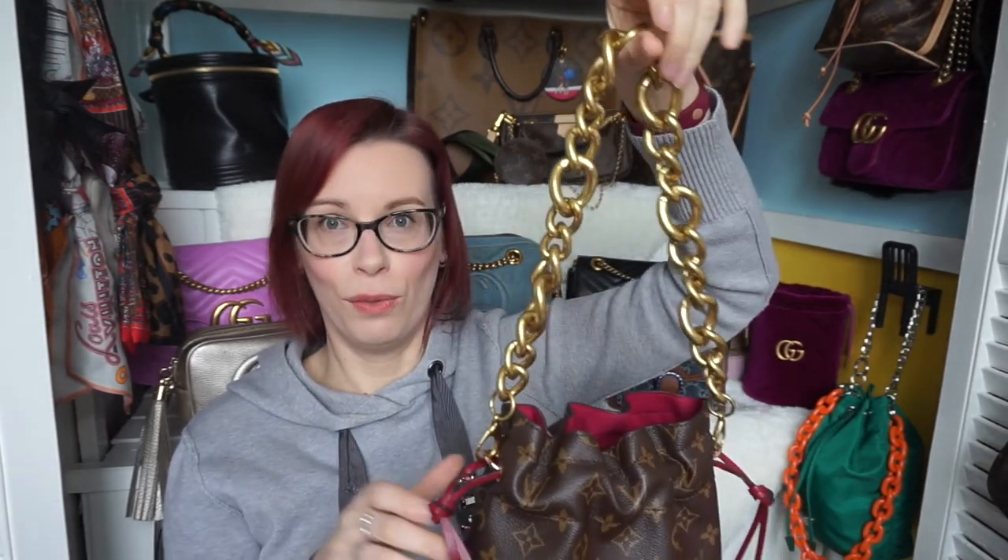I've clipped the chunky chain onto the Noé pouch — wow, look at that! It's turned it into a little shoulder bag, which is cool, or you can just hold it handheld. I love it with the chunky chain. Obviously you can have it hanging down and use the top handle or crossbody strap as well. I'm very very happy with this chain. The last bag I thought I could try the chain on is my newest addition — my Louboutin Petit Noé. I didn't do an unboxing on this one but I did do a reel on Instagram if you want to check it out.